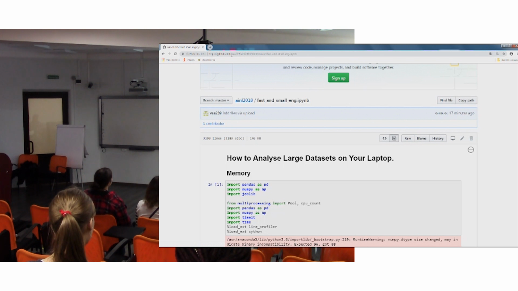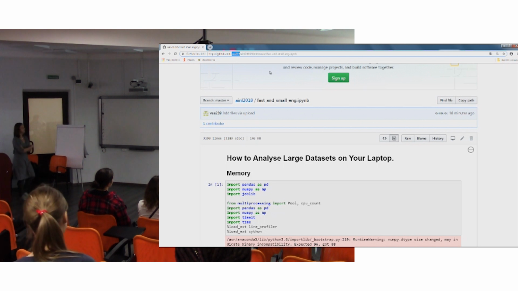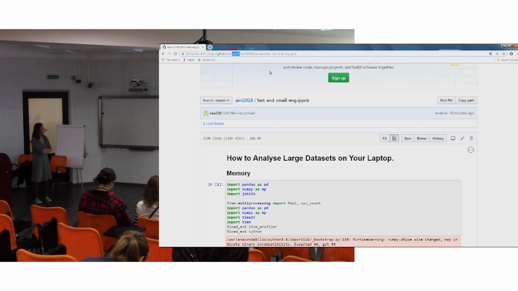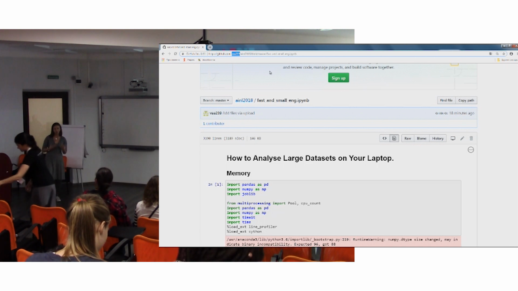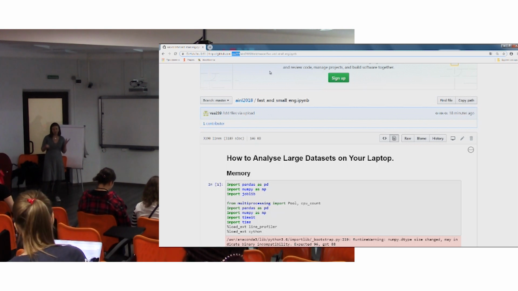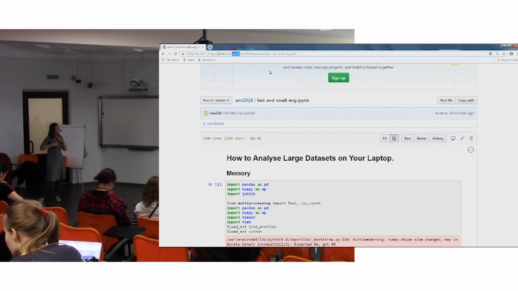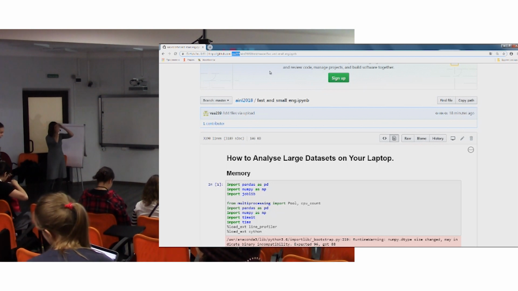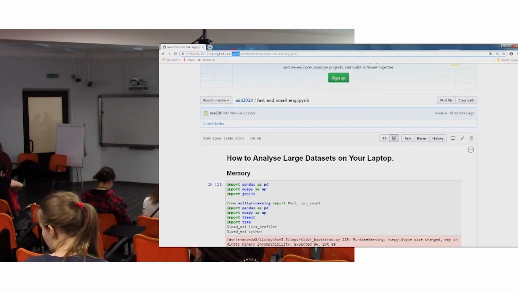So it's just simple, and pretty much the first repository there. Okay. This lecture will be about how to make it quicker, how to speed up your code in Python. So if you do not like Python, if you prefer R, I don't think it will be very useful for you, and maybe you should go and hear another lecture. Okay. Let's start.